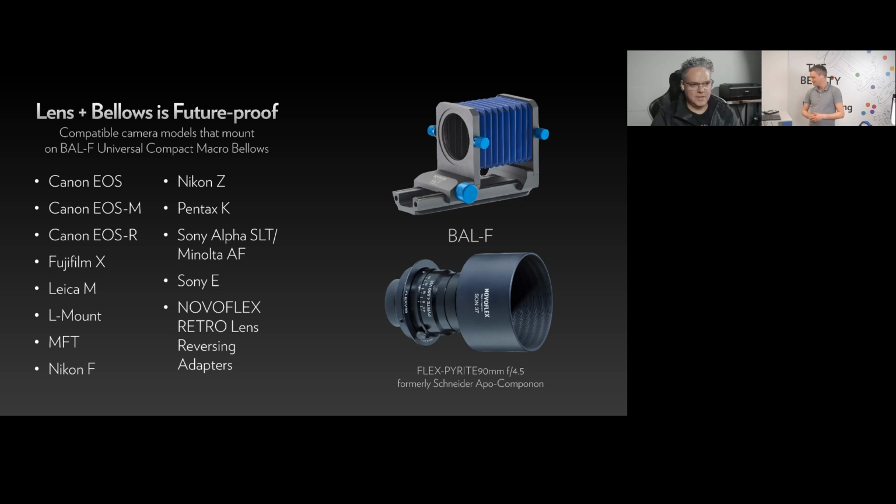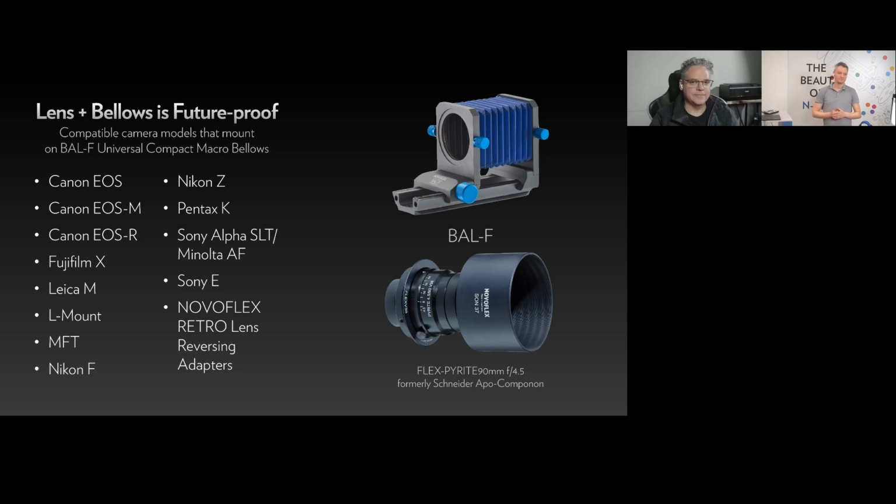The lens, I mean, we could both talk about this. Sure. I'll just kick it off. It's pretty simple. When you buy a dedicated lens, it's dedicated to that body. And sometimes the lens mount might change. Like there might be a leap forward in technology, like let's say Nikon F to Nikon Z, for instance, what I shoot. If you invest in this, you're future-proofing your system. You can put this lens and bellows on any camera body, and you can see a comprehensive list here. Exactly, and adding to that, it just requires a swap of a simple adapter.